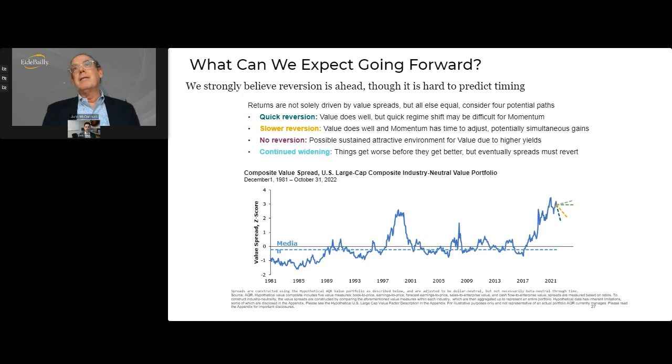Taking this to the extreme, can that go on forever? Can growth stocks get infinitely more expensive as compared to value stocks? The answer to that is no. They must revert at some point. Now, whether they revert to the long-term mean or median is a related but different question. Maybe the normal spread has changed through time, but these are highly elevated dispersions from the long-term average, and I would expect some reversion, which speaks to why I don't think it's a good time to get out of value.